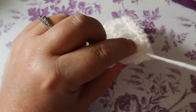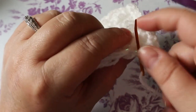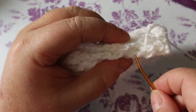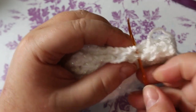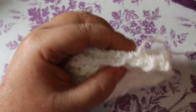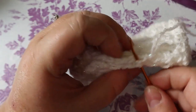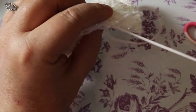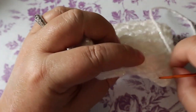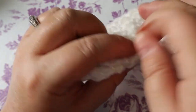You don't really want this to look like you sewed it together. You want it to be seamless. So we're just going to grab the top. So you're actually going to whip stitch, like not through all 4 pieces. A whip stitch is just back loop to back loop. Don't really have loops here, but you can kind of guesstimate what you're going to do. You don't really want it to be noticeable. So just the bare minimum.